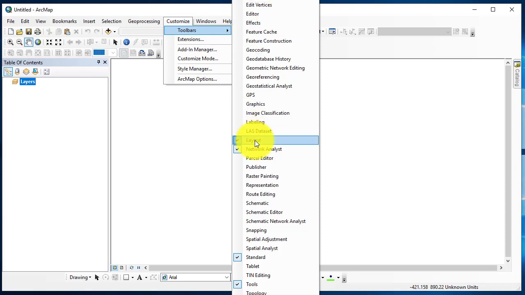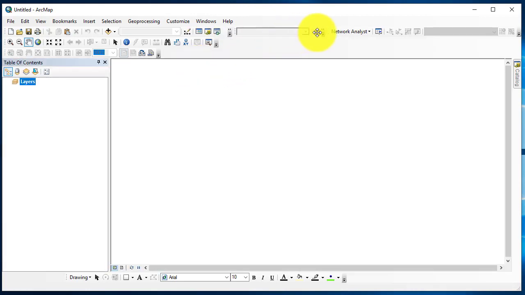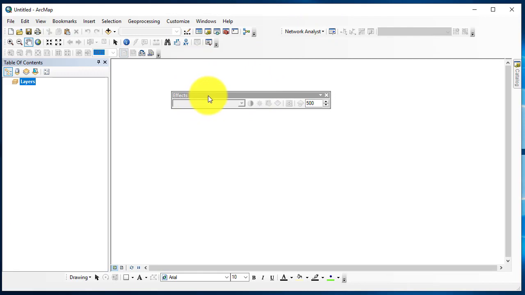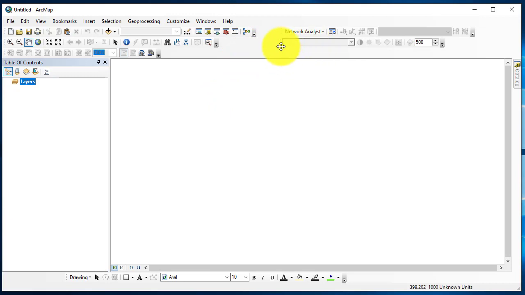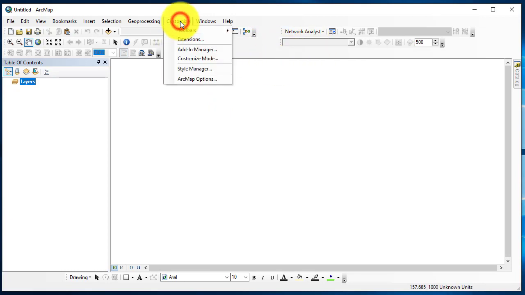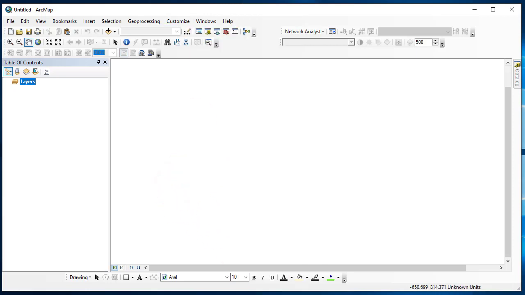The layout toolbar should be on, which it is. The effects, I'll turn that one on, and notice the effects comes right here. Let me show that again. You grab the gray area and just drag it somewhere. So I'm dragging it up to my toolbar. Let's look for the standard toolbar, which is there. The tools toolbar, which is already on. Looks like a lot of them started. And in the directions, it'll show where the draw toolbar is that you can't see on the video.